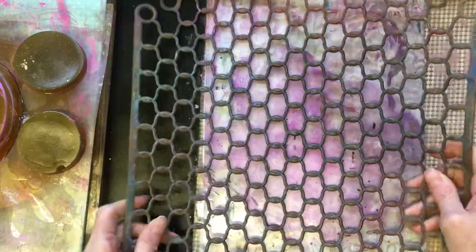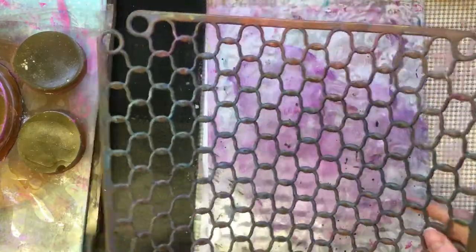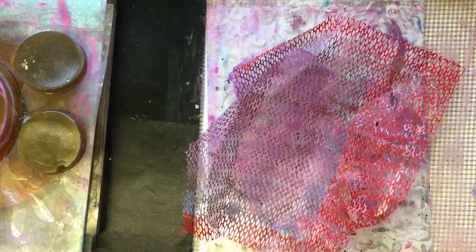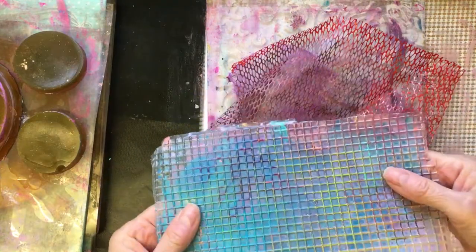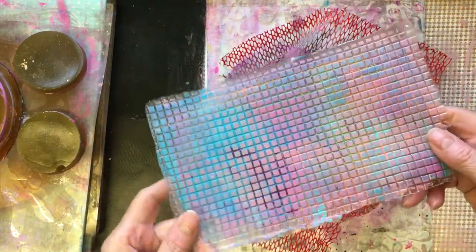This is a sink drainer. I did buy this. This was from Poundland. And that is great for sprays. I don't know whether I've actually used that on my jelly plate. But, you know, fruit nets and all the stuff that I showed you. This is a good mark making thing. I don't know what it was from, but some sort of food packaging, I believe.